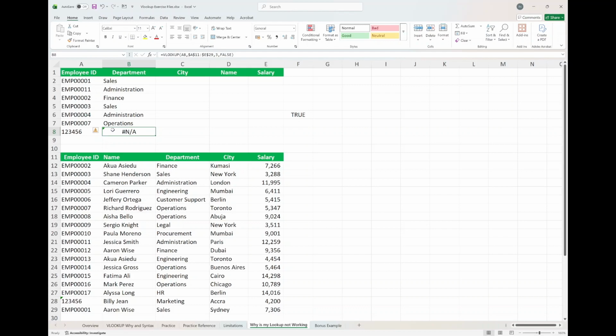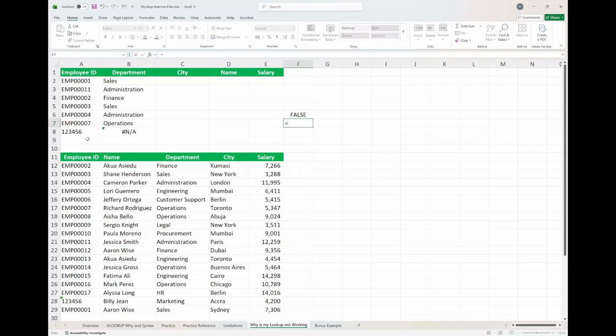Now for the third issue, let's apply the same method that we did for the second issue, which is we come back to our question formula, and then this time we check if this value is equal to this value. Hit enter. And as you can see, it's false. That means this value is not equal to this value. And usually you see this play out, especially when you are dealing with numbers. Although the two values look like numbers, they may not be numbers. And Excel has a function that allows us to check if a number is truly a number.